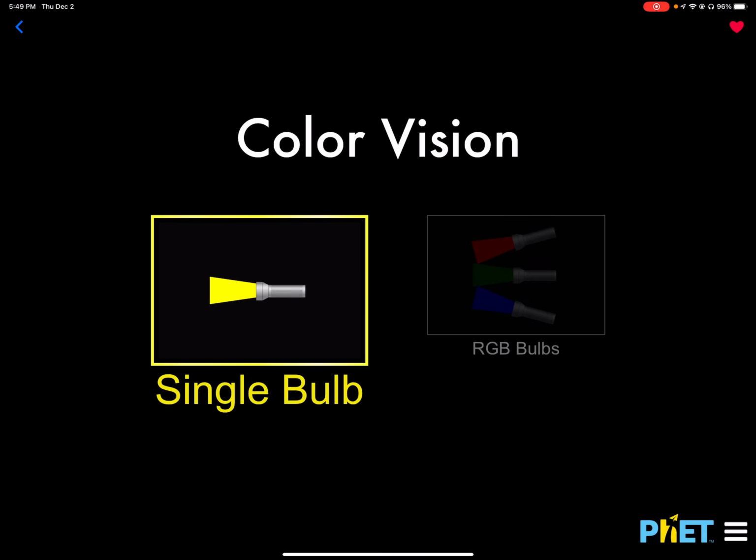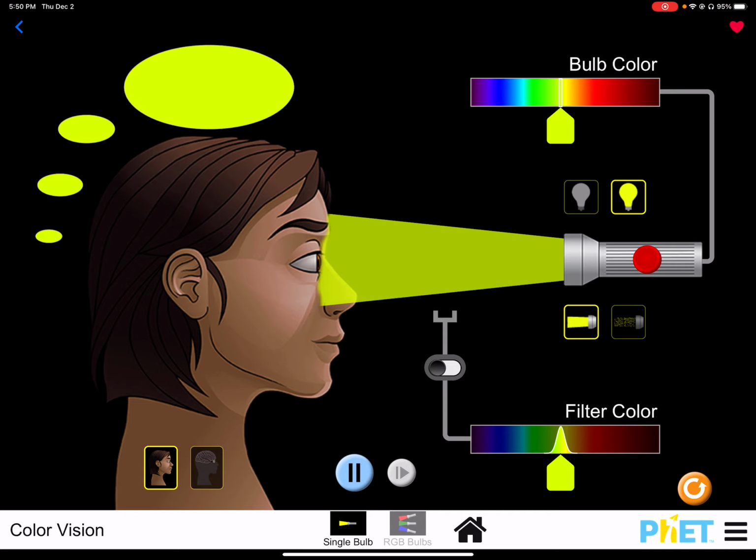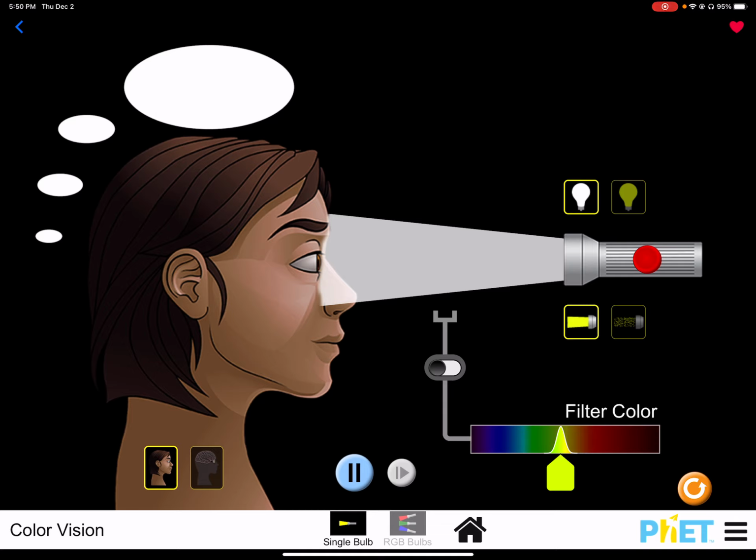Okay, so PhET is a science simulation app. So we're going to go into a single bulb, and you don't need to download it if you don't want to, because I'm going to show you how to do this right now. Okay, so imagine that you were the Elodea, and we're just going to demo this little simulation first. I'm going to turn on the light. I'm actually going to turn off the filter. Hold on. There you go. Turning off the filter.